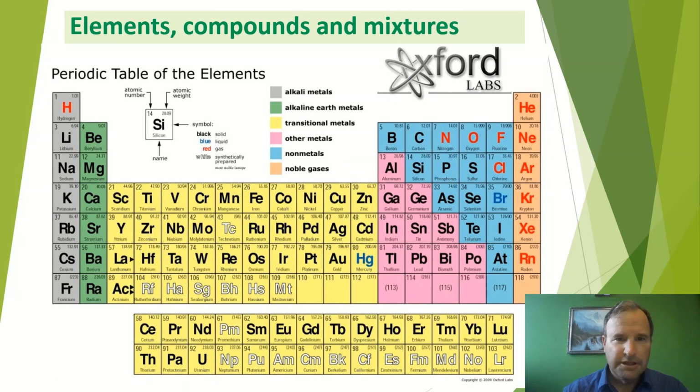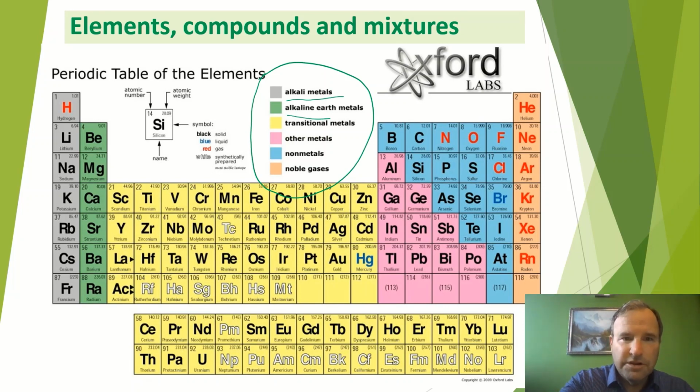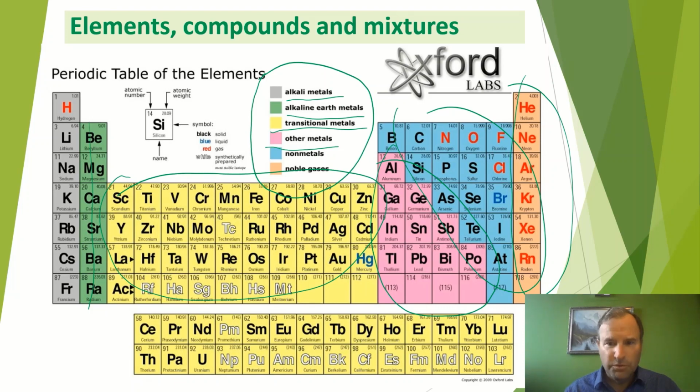Here's the periodic table in all its glory. So take note here of all the different types of groups that we have. Alkali metals, alkali earth metals in the green, that'd be that one there. Transition metals, which is predominantly between group 2 and group 3. You've got your other metals here, which is your in-between metals. You've got your non-metals here, and then you've got your noble gases. You'll become more familiar with that as the course of these short lessons continues.